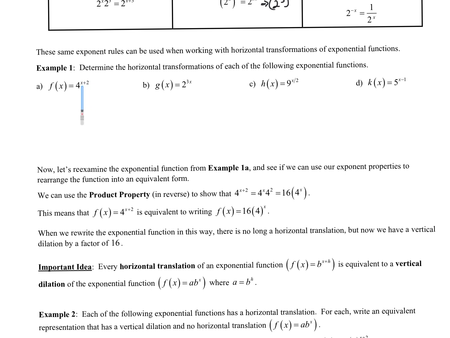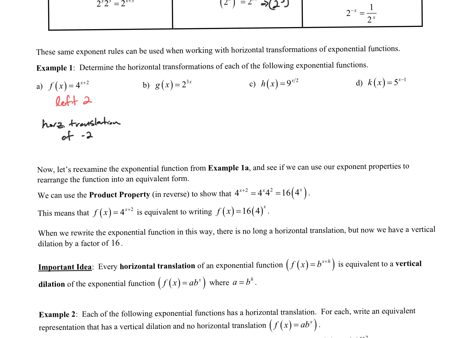If it's inside my function, if it messes with the x, it kind of does the opposite of what you may think. And so if I add 2 to this function, what's actually happening? What does it mean to add 2? Which way does it move? It moves left. So this one moves left 2. That's our layman's terms. And so what we really want to call it is a horizontal translation of what? Negative 2. Layman's terms is it goes left 2, which is good. That's how you should think. But it's a horizontal translation of negative 2. All right, let's do the next one.